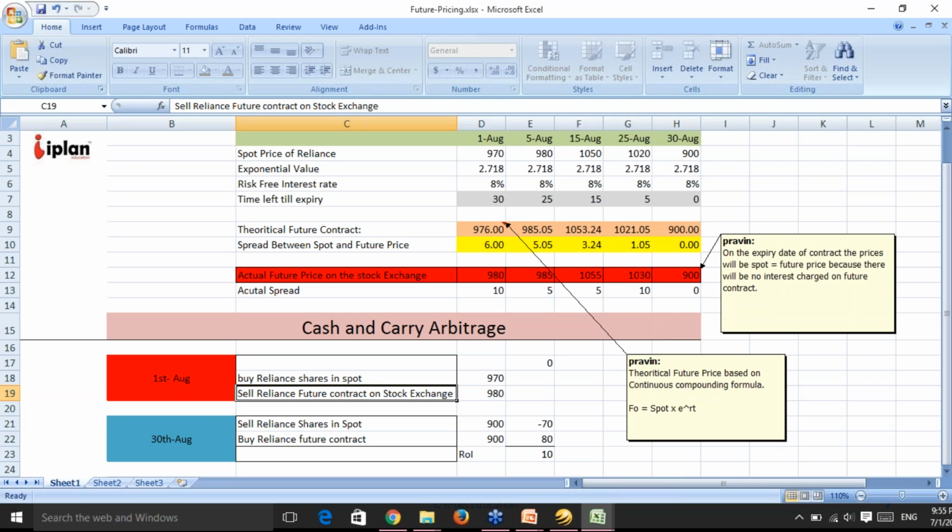So if price goes up, the share price will give you profit, and at the same time the Reliance future will give you a loss. So one's profit and another's loss get compensated. Likewise, if the share price goes down, the Reliance shares you bought, the long position, will give you losses. But the short position you took on the future contract will give you profits if the price goes down. So again, profit and loss are compensated with each other.